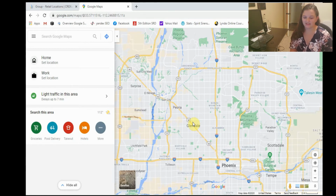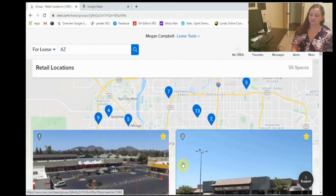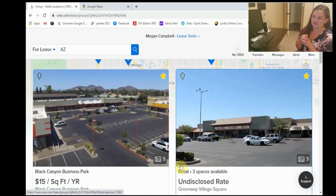Does it have what you need, or can you do it? So for me, one of my stipulations is it has to have double doors so that I can get pallets in and into my workspace. You may need bay doors. You may need garage doors. It's up to you what your business needs. It's up to you what you're looking for, but you have to take into account whether or not they're going to be willing to work with you.